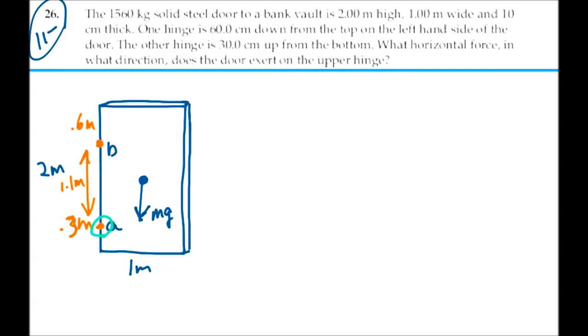There's some kind of reaction force which will have a vertical component and a horizontal component, which could be going to the right or to the left. My intuition says it's going to the left because I'm going to need a torque to balance out that mg torque. But if I had gone to the right, I probably would end up with a negative value for that force, which is fine. It just means that I assumed the wrong direction for the horizontal force.